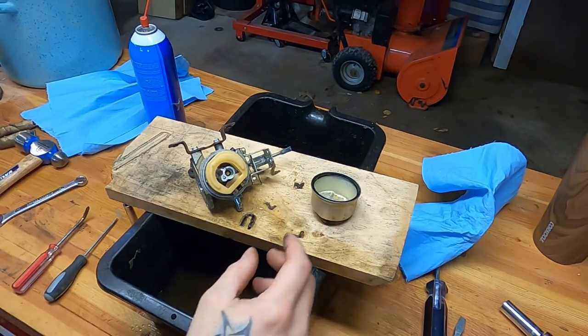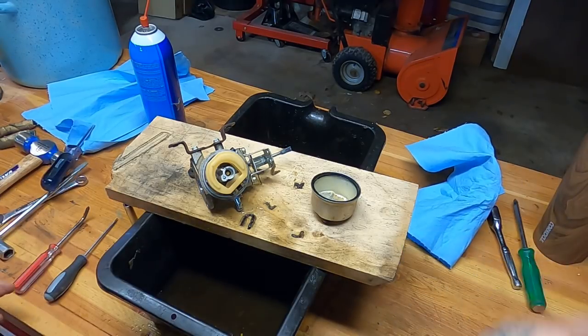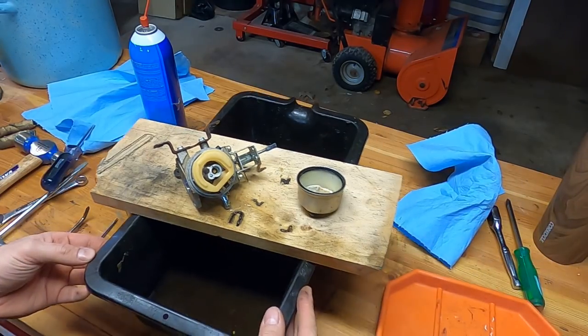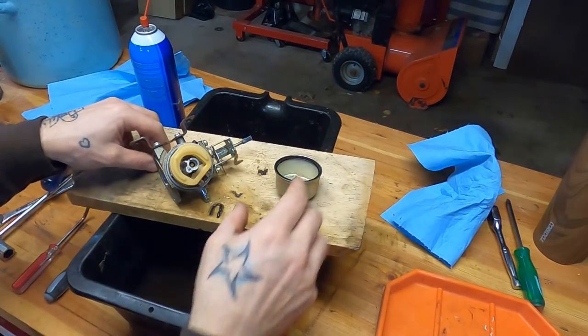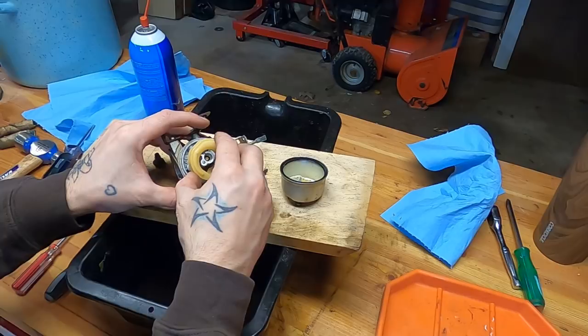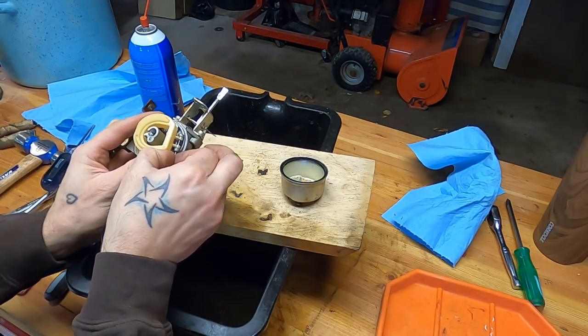So you're just your typical cleaning. I've done plenty of carb cleaning videos on this channel, so I'm going to gloss over it. I'll leave a card to another video where I do a little bit more in-depth carb cleaning if you're super interested in that. But basically, I think everybody at this point knows how to clean a carb.